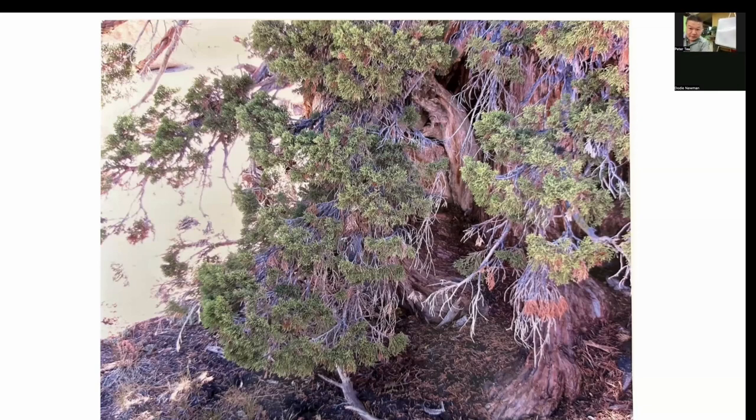So the photo quality here is not that good because this is actually a picture of a photograph. I couldn't find the digital copy. This is a Sierra juniper in the mountains that's not too far from me. And this is a top view.